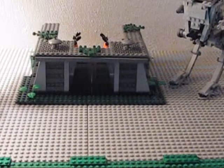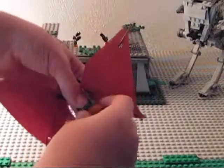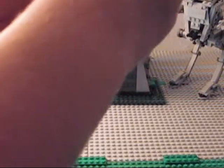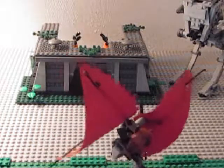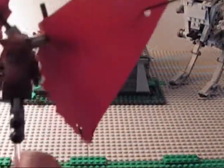Next we have the Ewok Flyer. It's really cool, except it's kind of difficult to build. I had a little trouble with it — I got the netting backwards, and it still is. It's kind of hard to stick the Ewok on there because he's what holds it up. But it uses really good pieces — like four of the fishing poles. I'd suggest not building this, because it's really useless, unless you want to, that's okay.